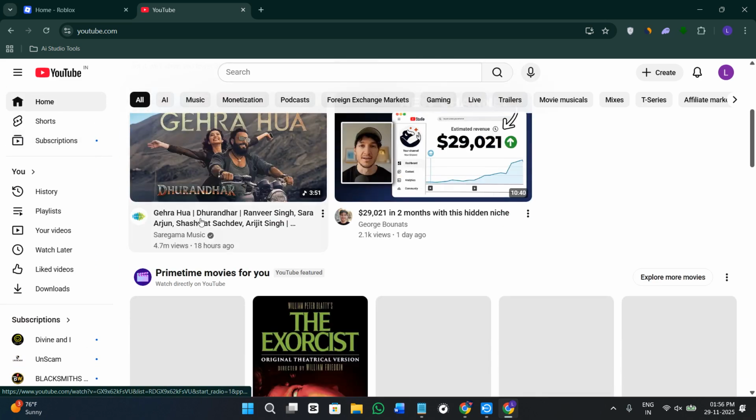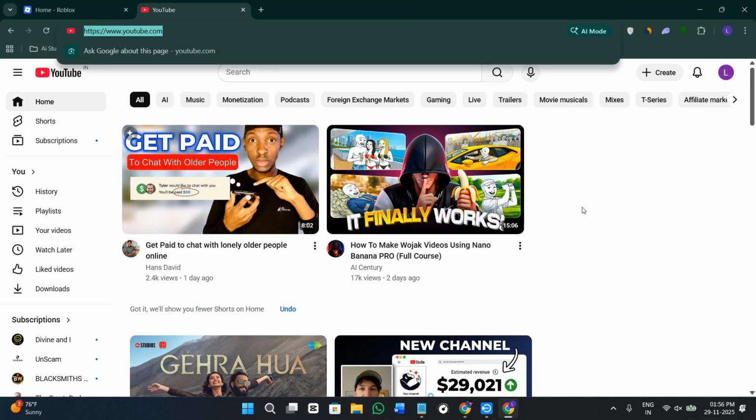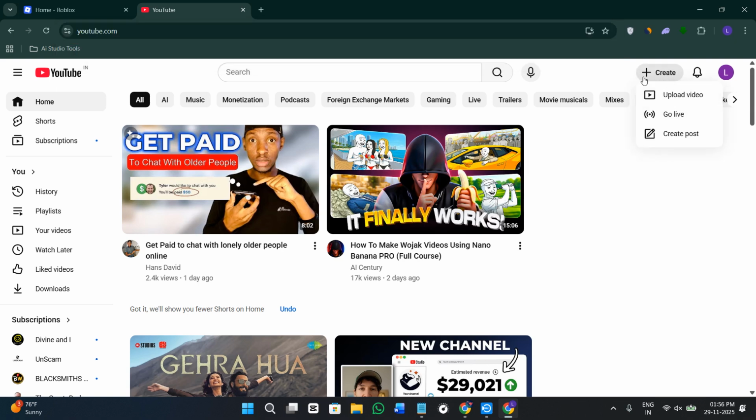So first of all, you need to start by opening your YouTube application, or you can also come here on youtube.com. Over here, click on the option of create on the top. Now you are going to see the image to video option depending on your region. If you find the option over here, you just have to simply select it and YouTube will open your gallery so that you can pick one or more pictures from your device.